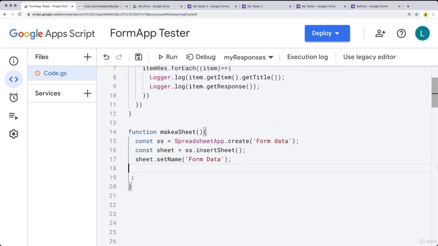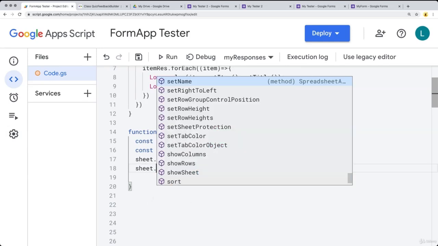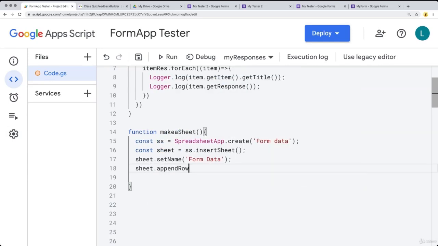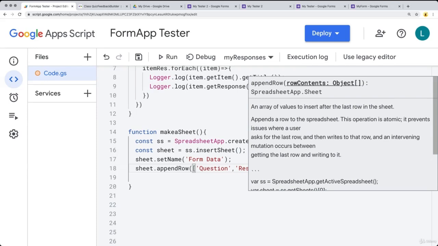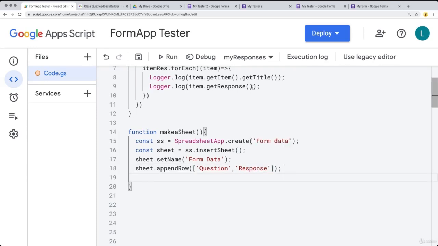So that's created the sheet. And what we want to do is we want to append the first row for the sheet. So append a row, and this can be used as the headers for the sheet data. So what we want to do is just have the question and then the response from the user. So those are the two pieces of data that we're returning back.